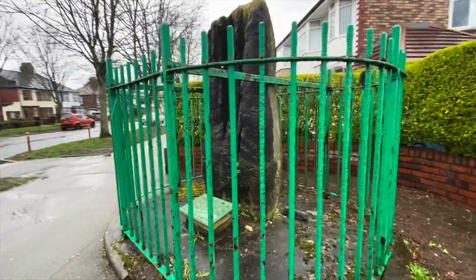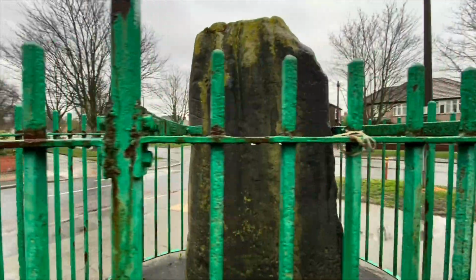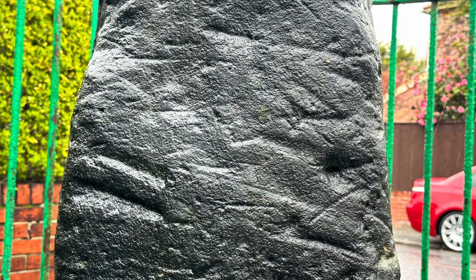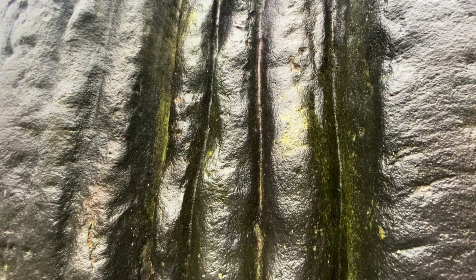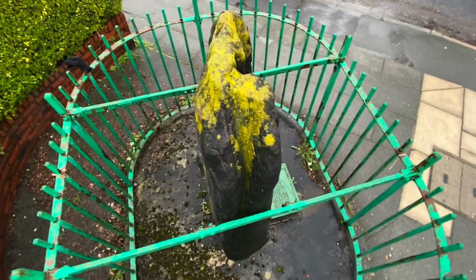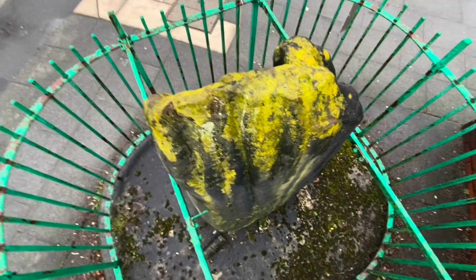Okay, that was a really good visit, even if it was next to the main road and it's raining and cold. My fingers are freezing. Robin Hood's Stone. Interesting. It's well out of arm's reach, so the cast iron railings are doing a job of stopping people touching and interfering with it easily. But it does make looking at it very closely difficult, though I did do some close-in zooms. I wonder if there are some Neolithic rock art markings upon it that have faded with erosion. Now, I need to head over to the Calderstones Park.